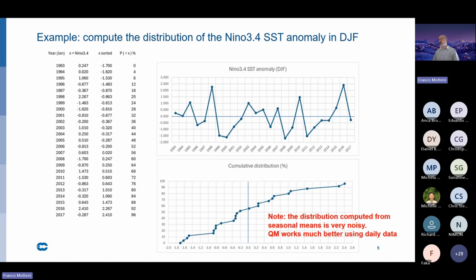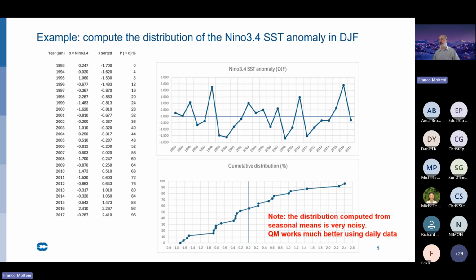Now, what can we do if we want to apply this technique to other fields? Actually I chose this example because it was easy to find the data, but as we have seen in one of the previous slides, for the Niño 3.4, maybe a simple shift in the mean would be enough, and it would be just good enough to get the multi-mean data from the C3S website.